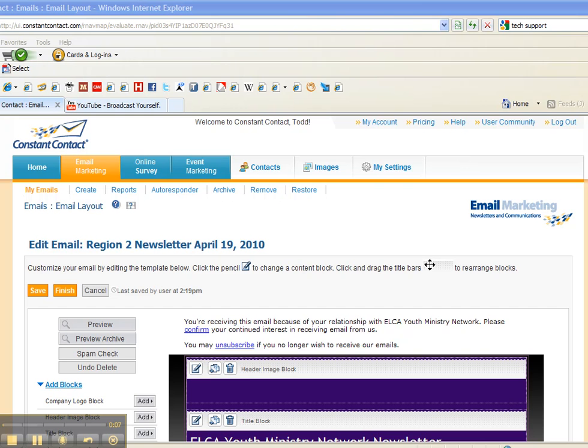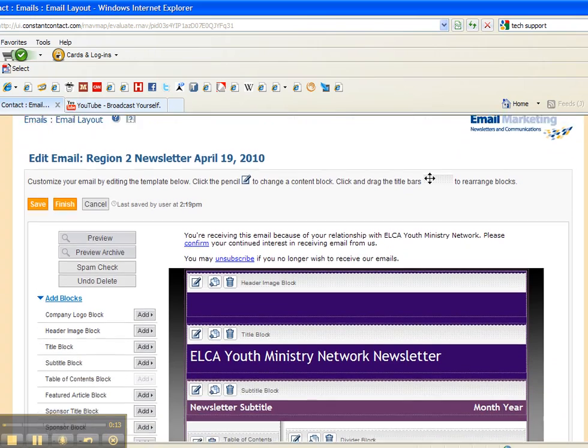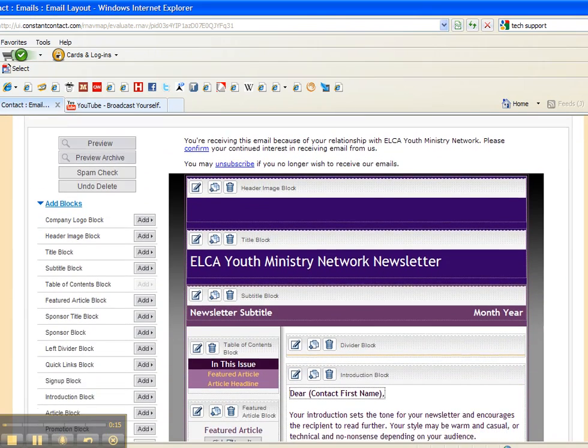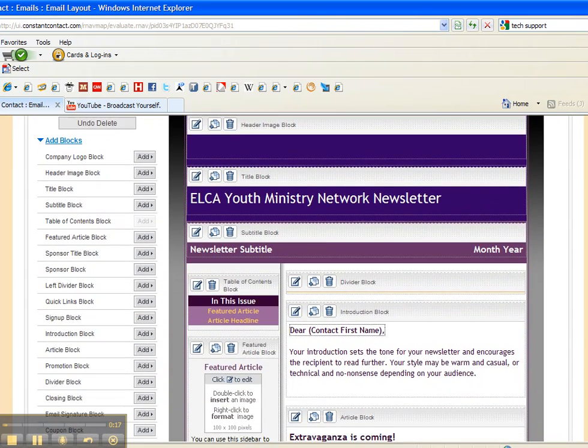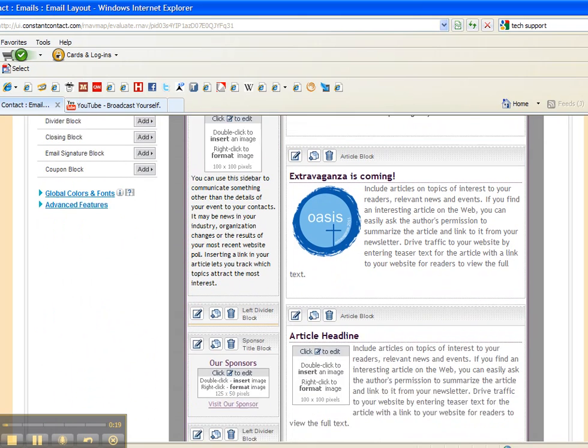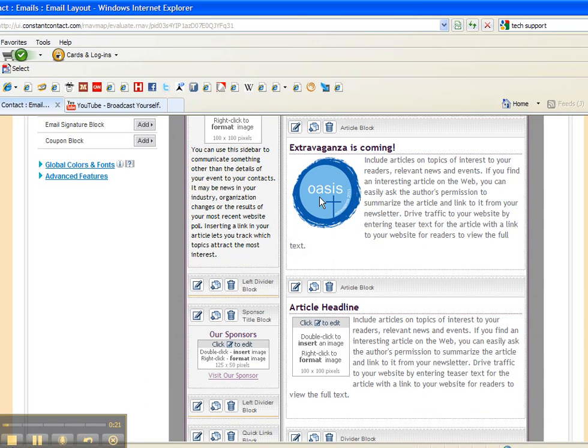We're going to look at how we insert graphics and photographs into the Constant Contact newsletter when pulling them off of other websites. You can see we've got our newsletter here in front of us. This is the article we've been working on, where we took the graphic and inserted it from the Constant Contact library that we'd uploaded the graphic to. We're going to use this next article block for this next example.